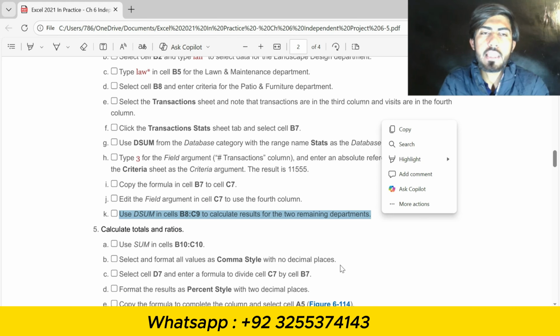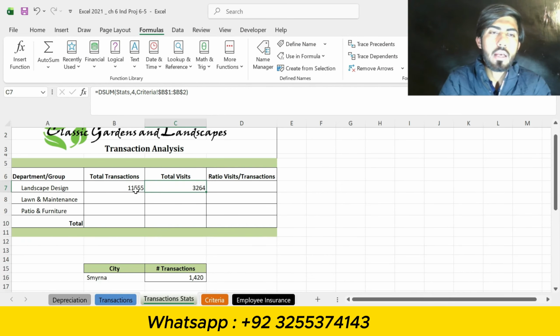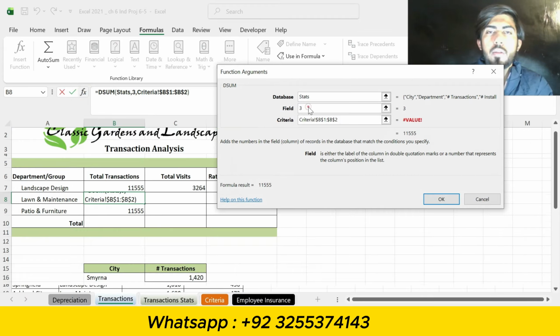Use dsum in cells B8 to C9 to calculate the result for the two remaining departments. We need to apply the dsum function in B8 to C9. Just go to the Excel sheet. I will copy this formula B7 to B9. Okay, and then select cell B8 and again open the function dialog box.